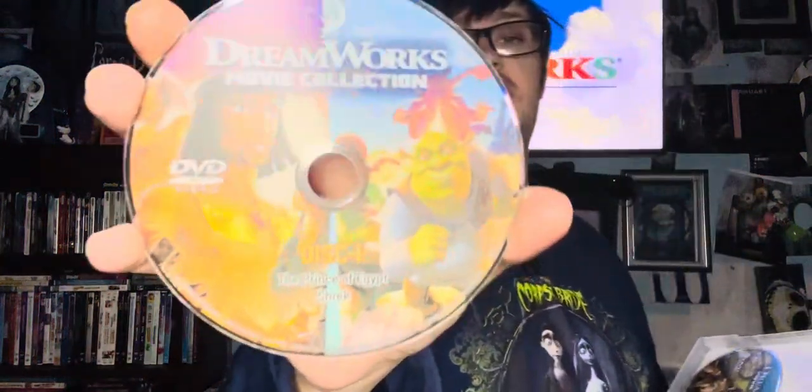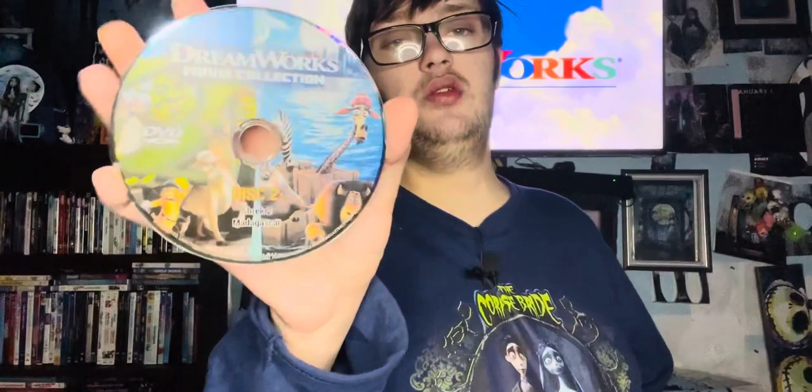I'm going to show you. These all have artwork, I love it. This one is The Prince of Egypt, I think that's the name of this movie, and Shrek. I really love this disc. This two, I'm going to put this one back. This two has Shrek 2 and Madagascar. Everyone is hiding the face besides his name. That kind of stinks, but whatever.